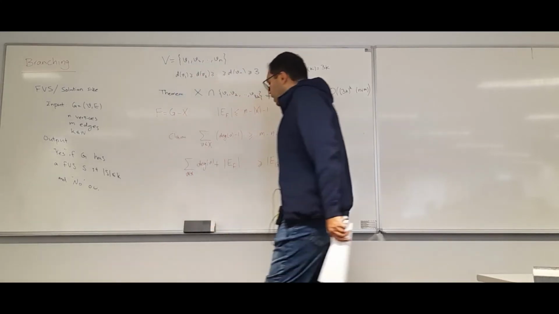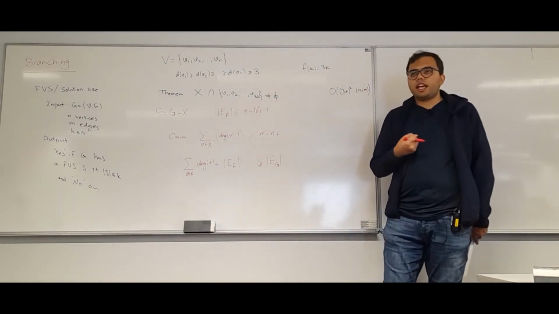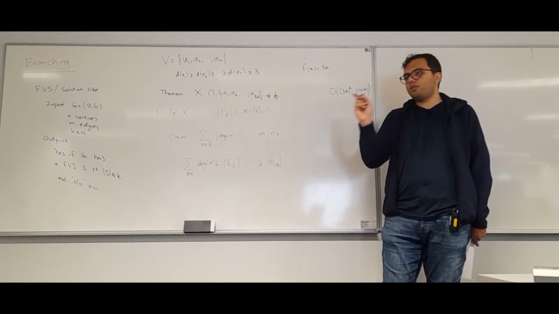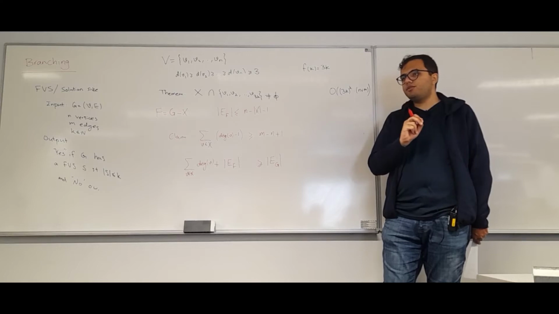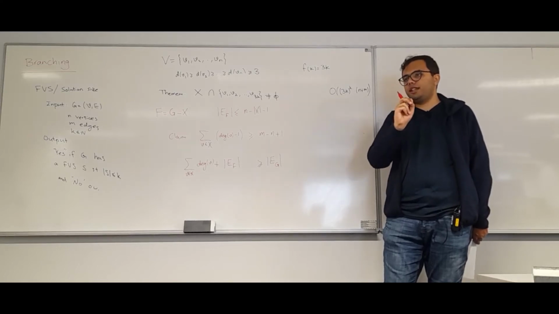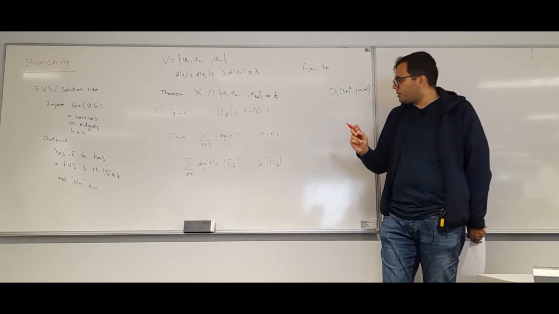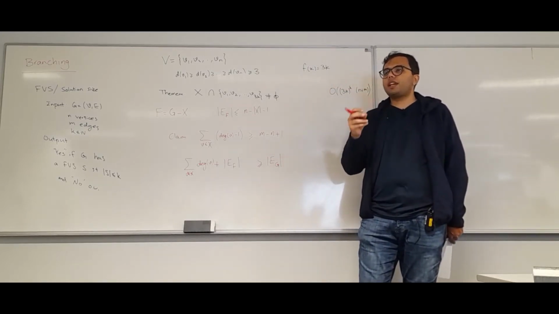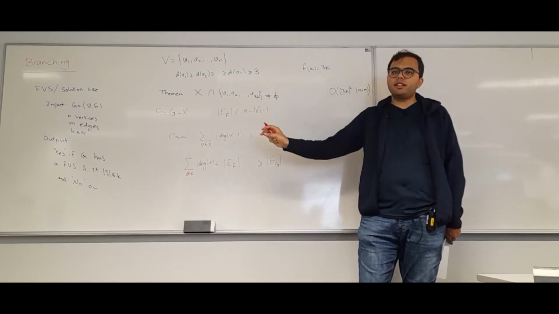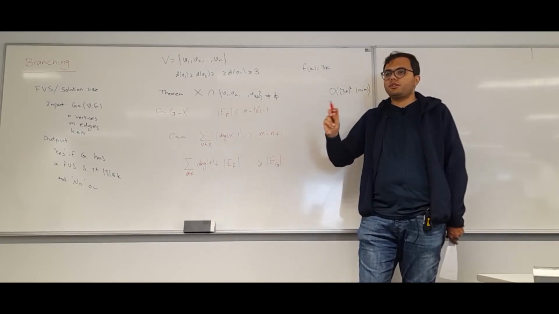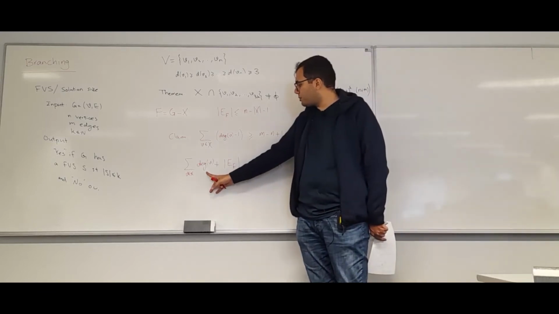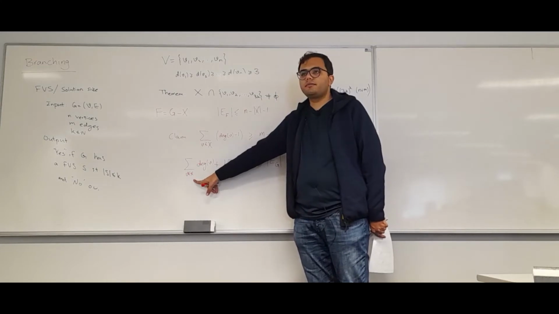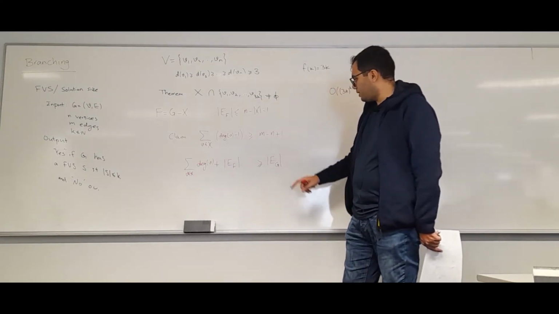Why? Because I'm removing a bunch of vertices. I'm removing X from my graph. Any edge either has both of its endpoints in X, and that's why it's removed, or it has exactly one of its endpoints in X, and that's why it's removed. So I just take the worst case and I say, what happens if all of the edges that were removed have only one endpoint in X and the other endpoint in G minus X? So in that case, the number of edges that I'm removing is just the sum of the degrees of vertices in X. So now I have this inequality.